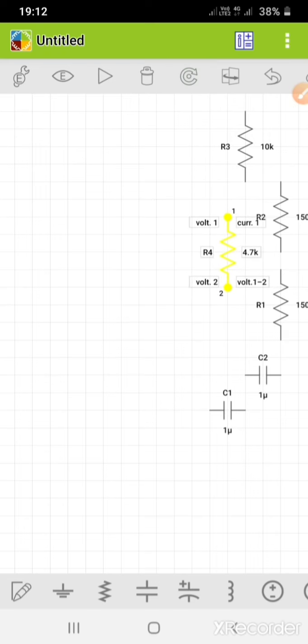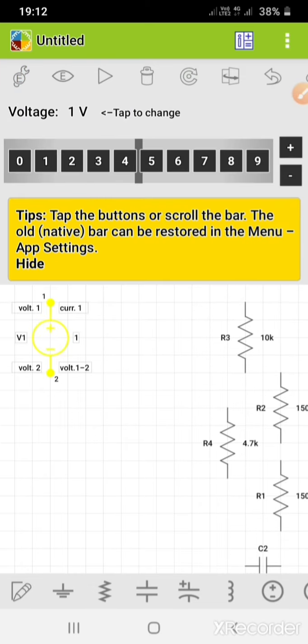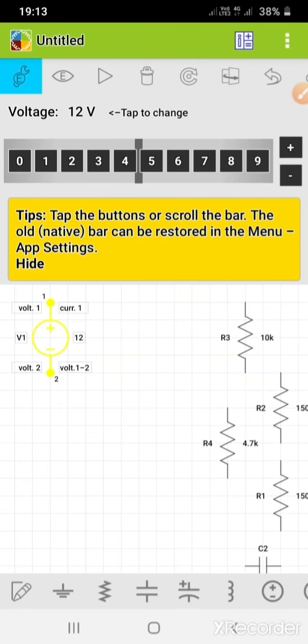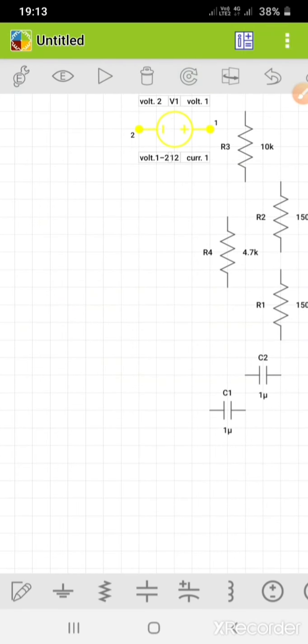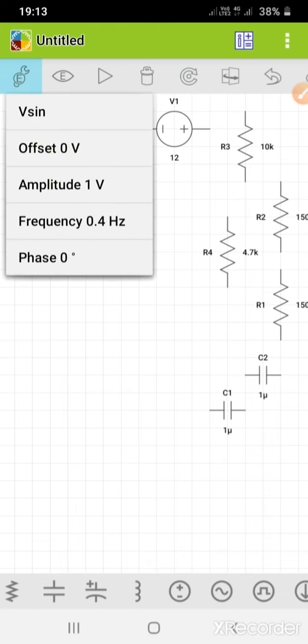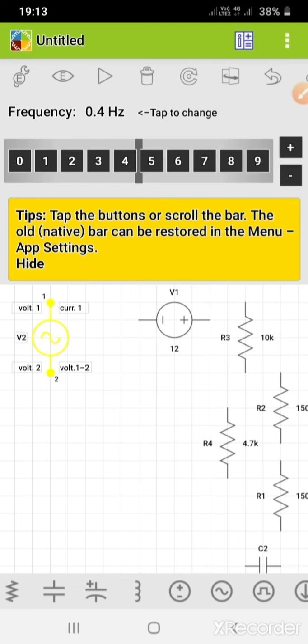Then a power supply with 12 volts. Then a function generator with 1 volt amplitude, and change the frequency to 10 hertz.